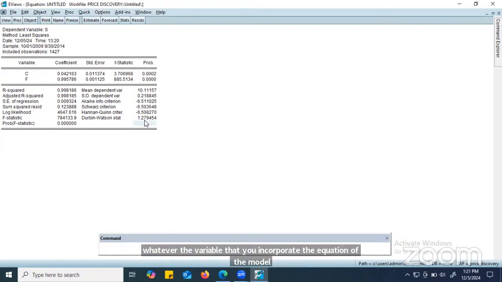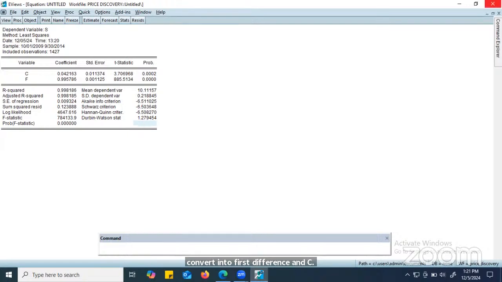Otherwise, you go with the first difference technique, convert into first difference and see. Now, how to convert the first difference? Okay. So here also, this is the constant intercept and this is the futures price. I convert in log, just to normalize the data, nothing wrong in it. And you can see there is no change in the output, right?